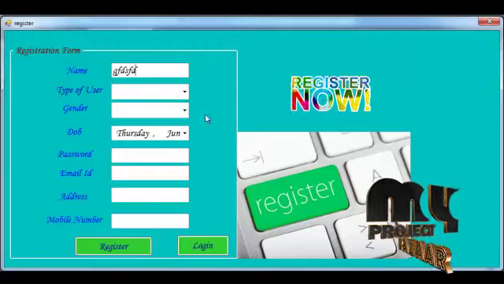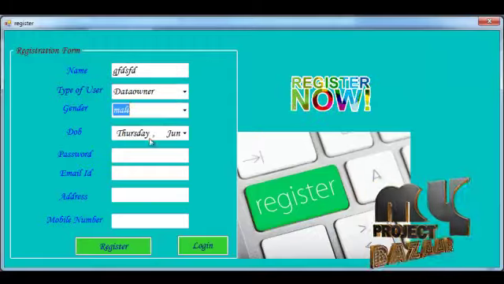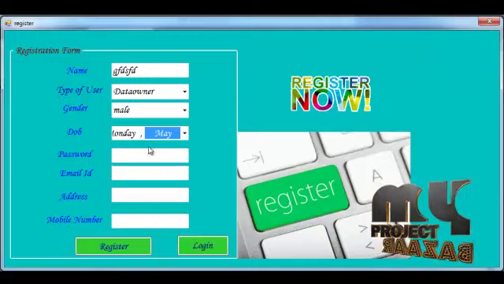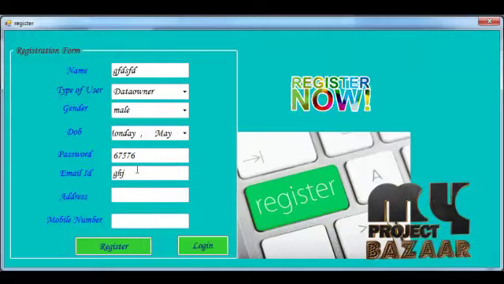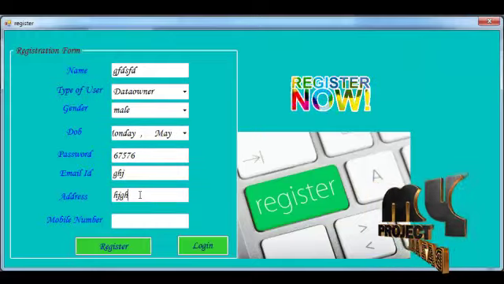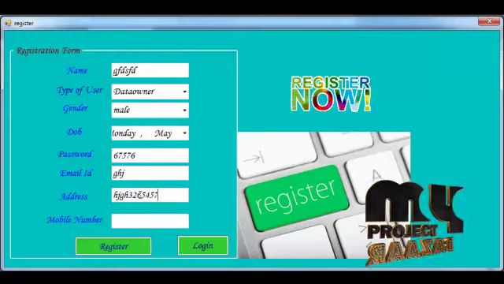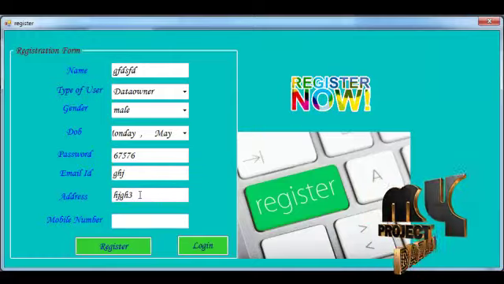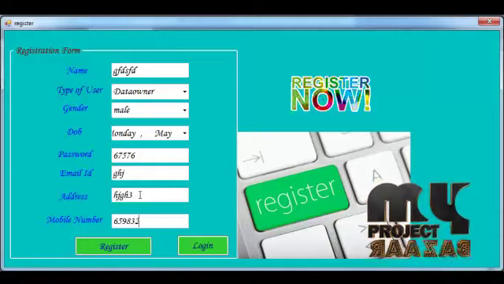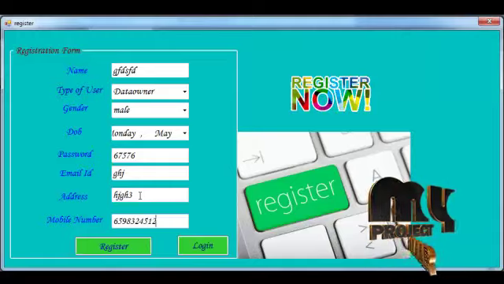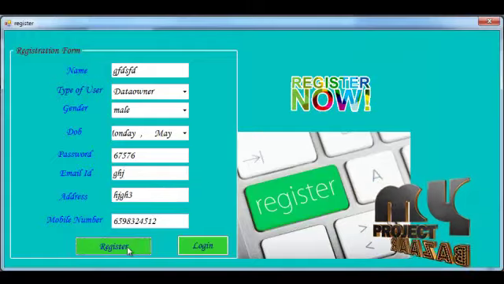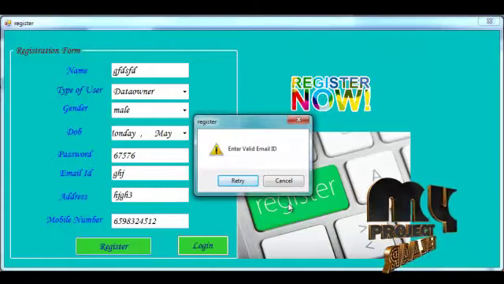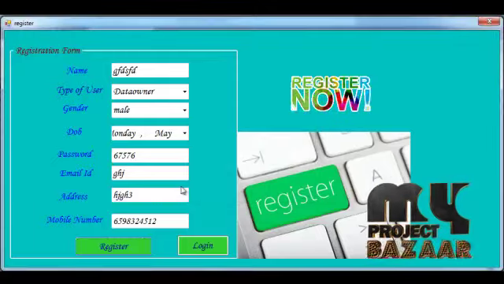I will do some examples. If the email ID is not in the correct format, it shows a message to enter a valid email ID.